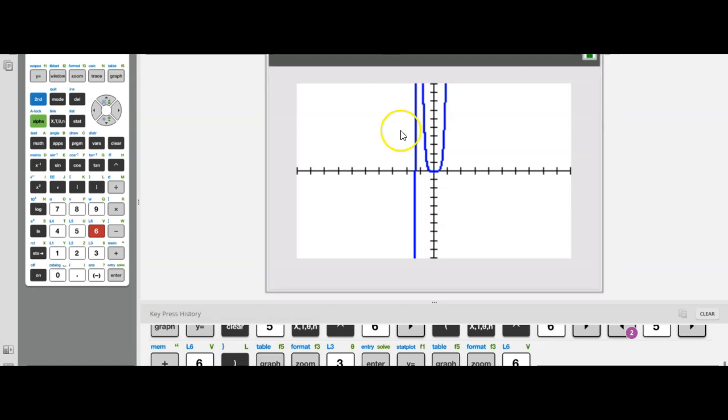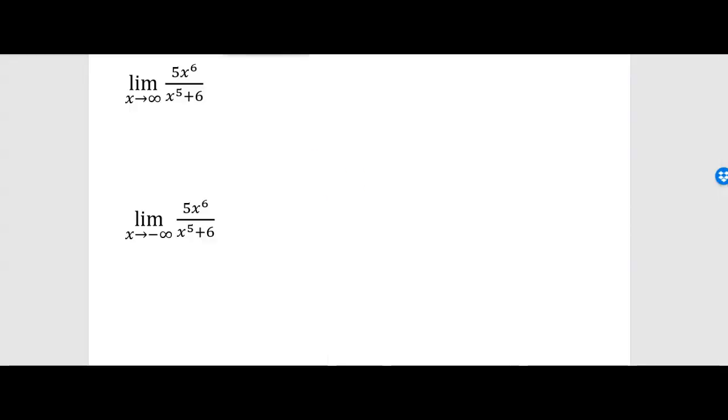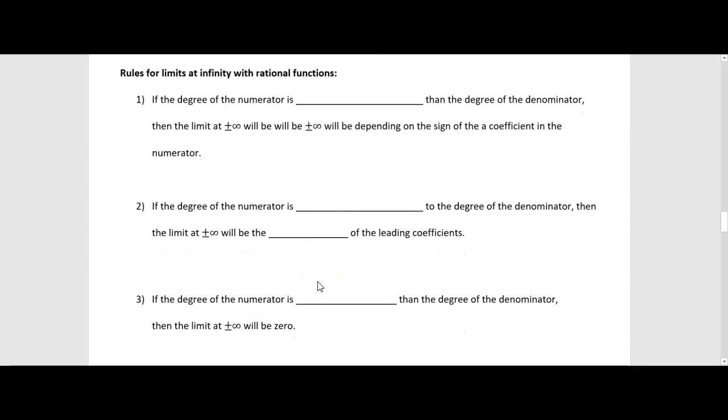Okay, and as we go back to our functions, maybe you've picked up on that because you noticed that the exponent in the numerator was larger than the exponent in the denominator, or the power of the numerator was greater than the power in the denominator. And we've probably learned rules from that in pre-calculus, but we're going to talk through them again today. We're actually going to summarize those rules on the next page. And then we'll be done with video 2.